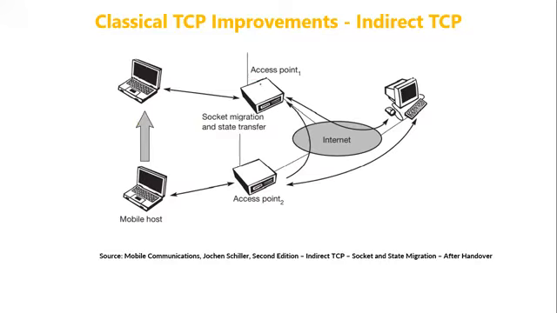TCP is supposed to provide end-to-end service. Now the access point is acting somewhere in between. If any data packet is sent from CN to MN, first it reaches the access point, that is, the foreign agent, because the foreign agent acts as the access point. Now the foreign agent sends the acknowledgement. Now CN assumes that the mobile node has actually received the packet, but actually the mobile node has not received the packet till now.